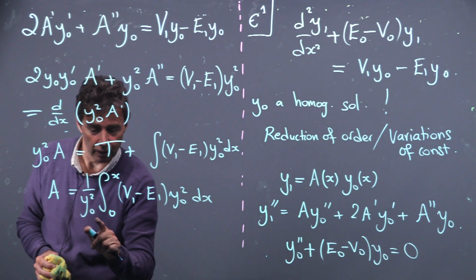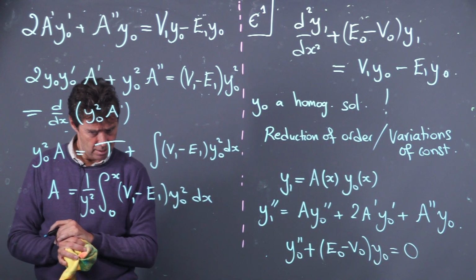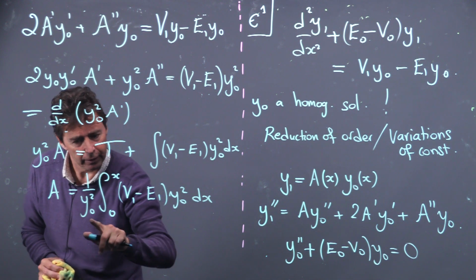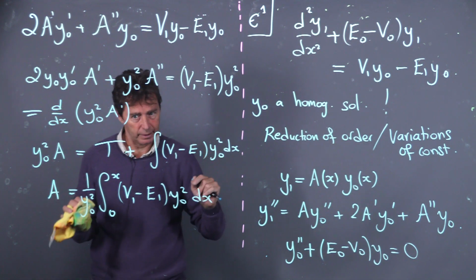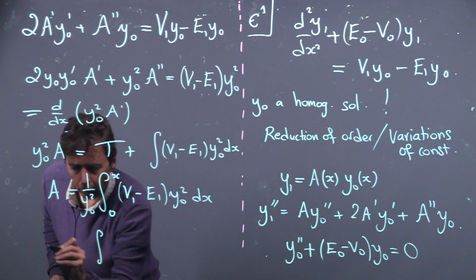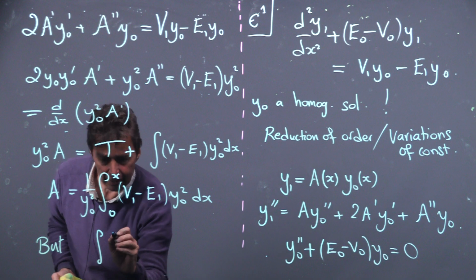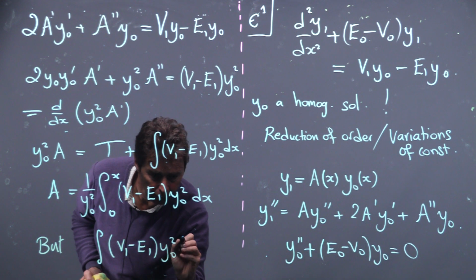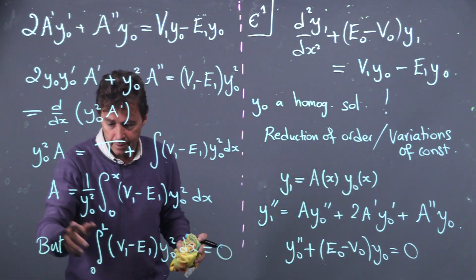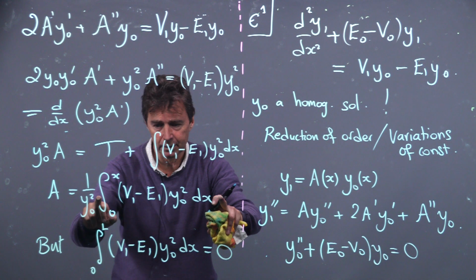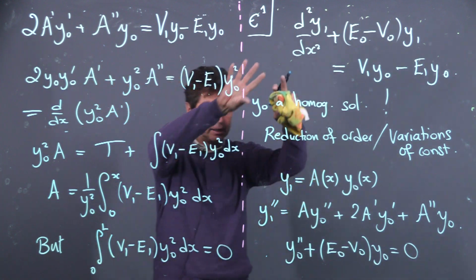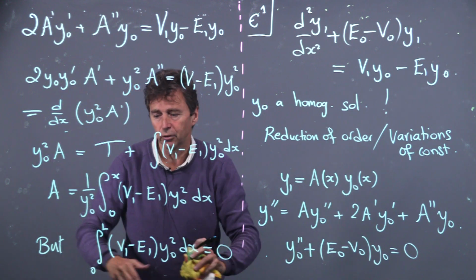But there's another problem, which is that y0 is also equal to 0 at x equals L. In that case I have to be a bit nervous, because this integral may not vanish where y0 vanishes, that is, at x equals L. However, if I go back and remember exactly the problem I solved for the eigenvalue correction E1, it was exactly demanding that the integral from 0 to L of this object was equal to 0. That's how you pick E1. So by demanding that E1 satisfies that, you guarantee that this thing vanishes when x is equal to L, so you get a good solution for A. So that's the solvability condition all over again. We're seeing it explicitly in this technique of using reduction of order to find the correction y1.